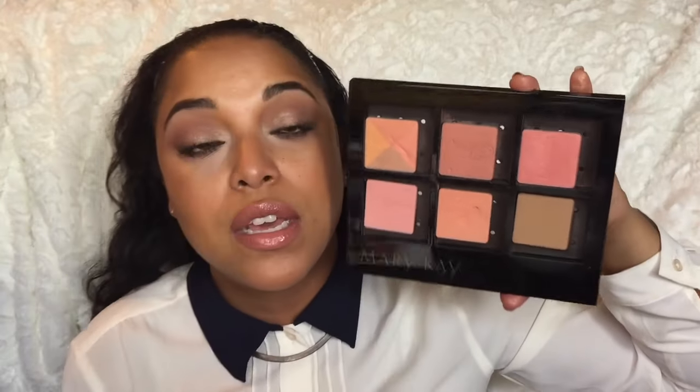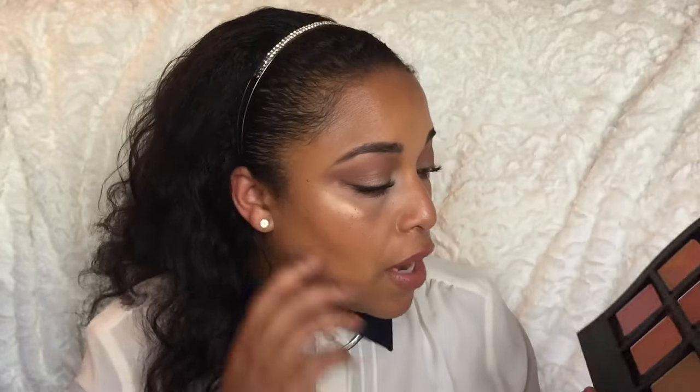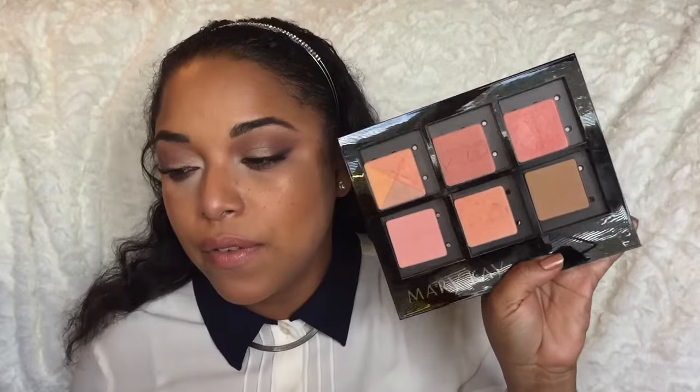These are my Benefit blushes. Benefit blushes are really, really good — we talk about Tarte and MAC, but these are phenomenal. I have been loving Sugar Balm — you can see the dent. I also have Rocketeer, Bella Bama, and my Hoola. This is a great palette for quick, great shades. This one has a nice sheen — that's Dandelion. I didn't even know I had Dandelion, and I was about to go buy it! This is why you look at your collection before you do anything.